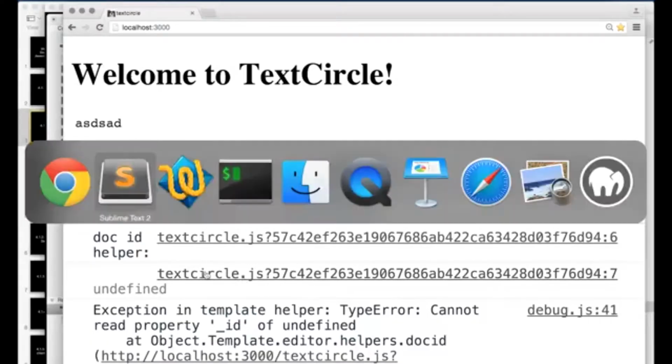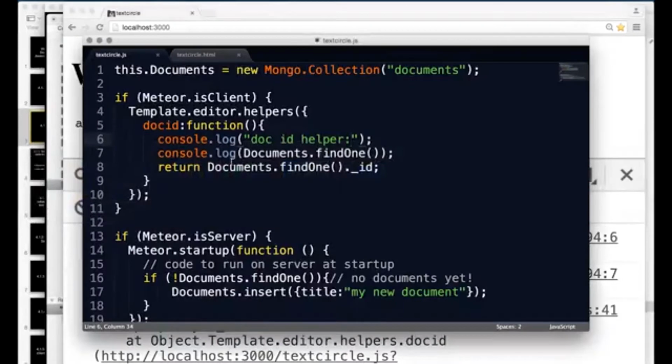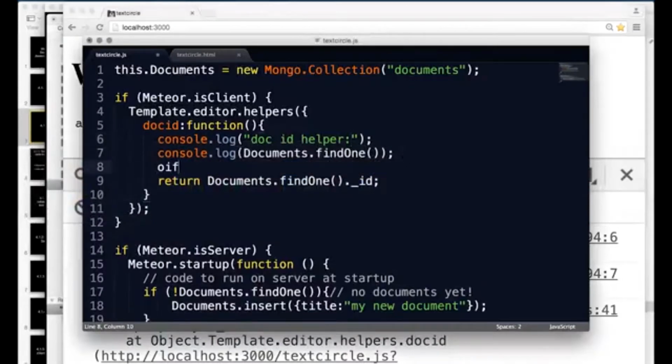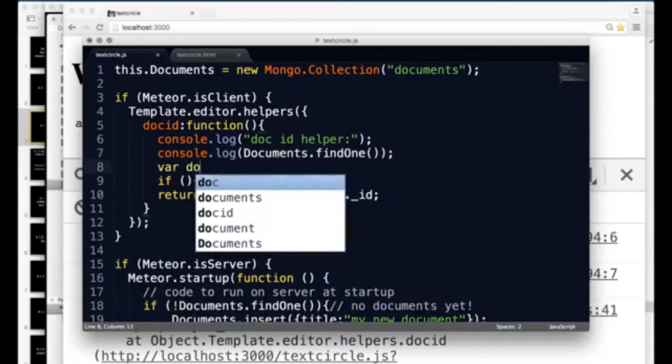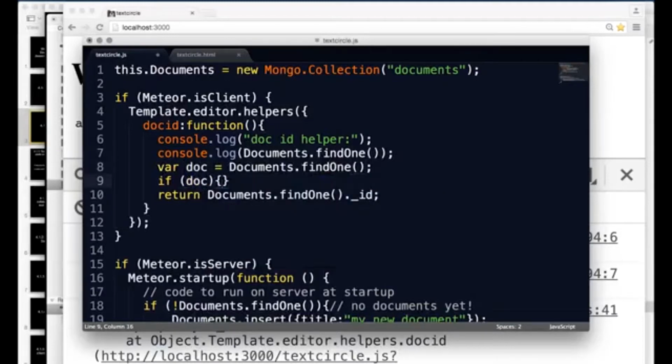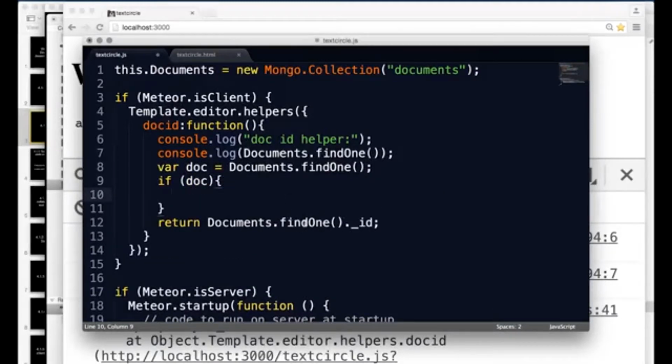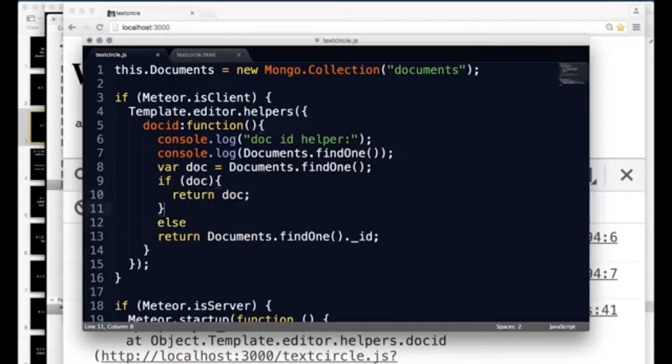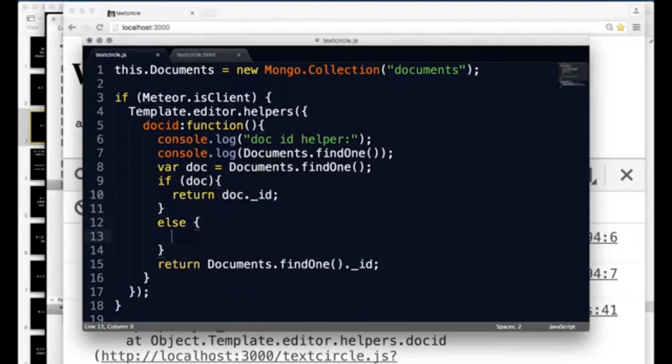So how do I get rid of the error? Well, I basically check what comes back. So var doc equals documents find one. If doc, in other words, if doc is truthy, return doc dot ID, else return undefined, which is okay.